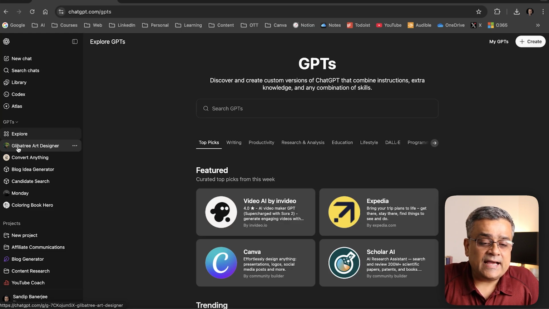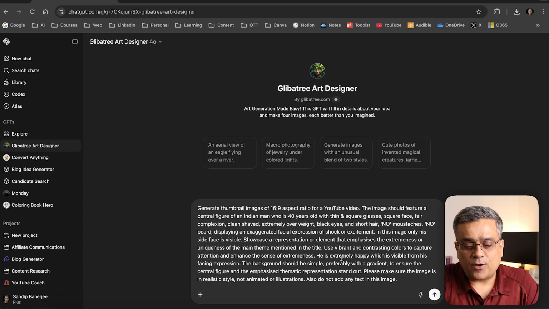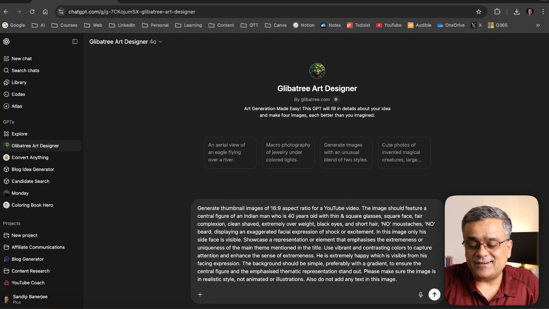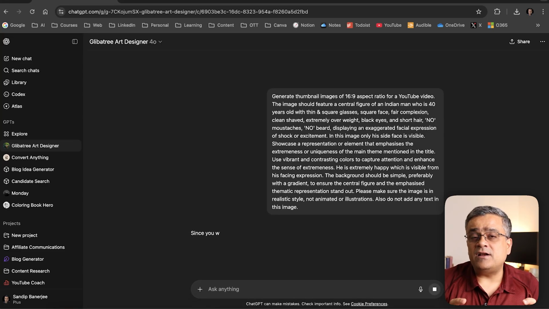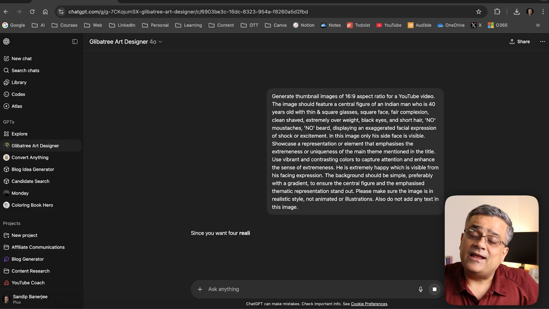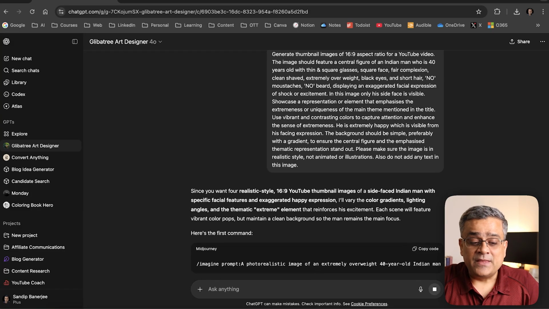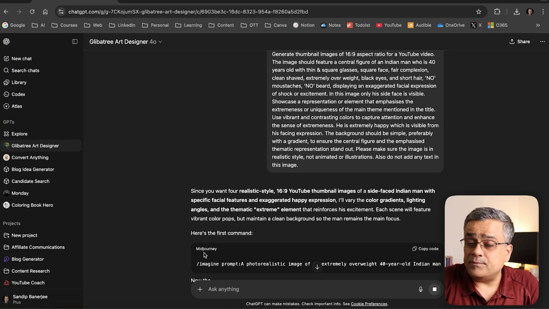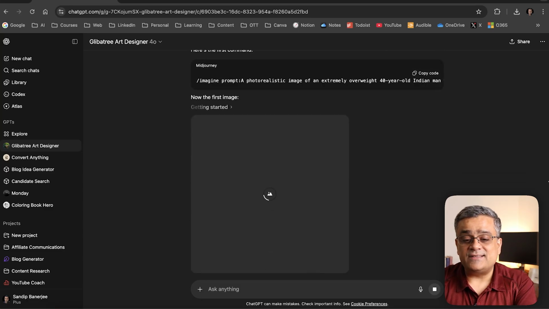So this is an AI image generator. So once I'll be typing any of the prompt, so this is the prompt I normally use to produce my YouTube thumbnail related images. And if I click on this particular button, then it will generate multiple versions of the same image. And from there, you will be able to choose which one you are liking. So currently you can see after my prompt, it is using Midjourney to tune my prompt and then it will generate the image for me.